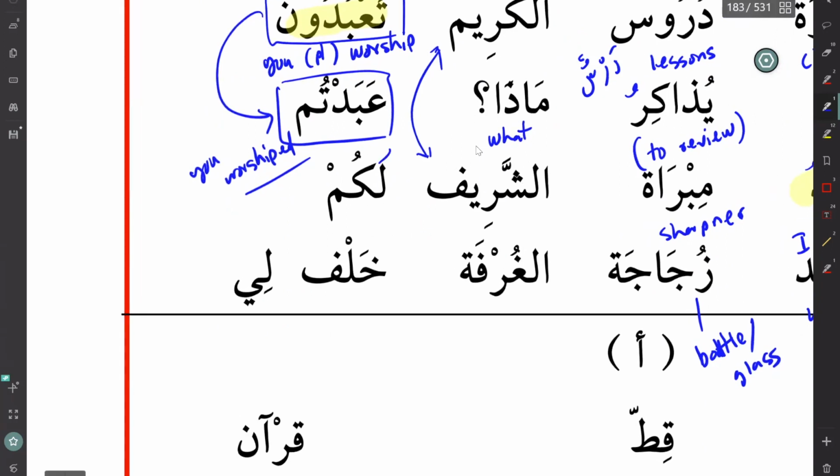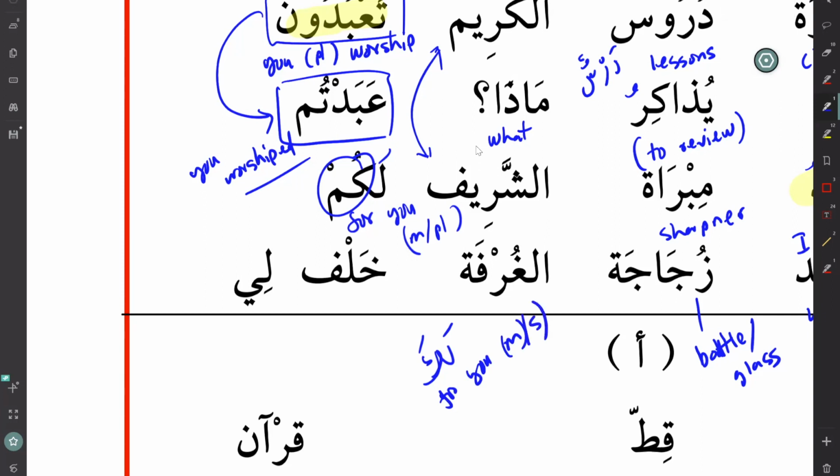And we have lakum. Lakum is for you. Kum is plural. Again, for you, masculine, plural. Okay, so when you say laka, it means for you, masculine, singular. You understand? And when you say lakum, it is masculine, plural. That's why when we say assalamu alaikum, we're saying peace be upon you all. But if you're giving salam to just one male person, then you can say assalamu alayka. You don't have to say assalamu alaikum. And he can say wa alayka salam. You understand? He doesn't have to say wa alaykum salam.